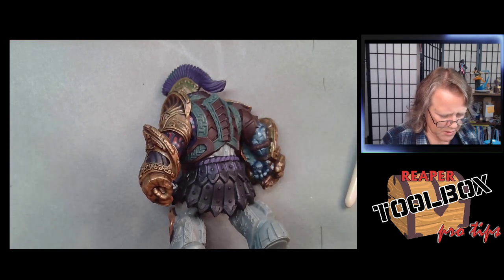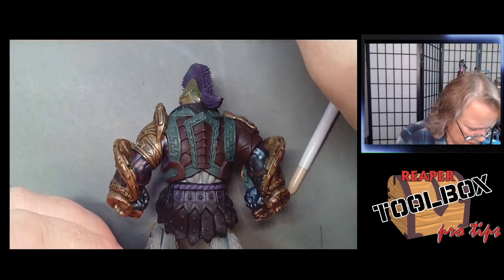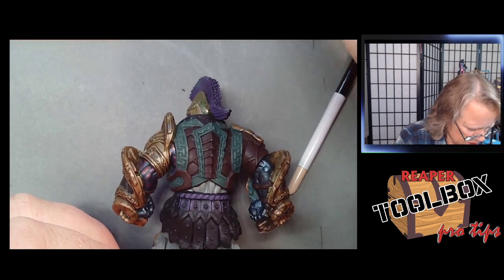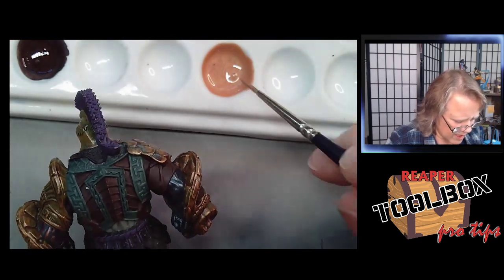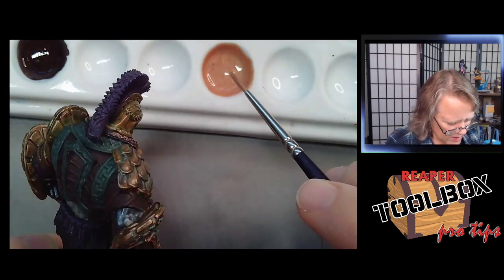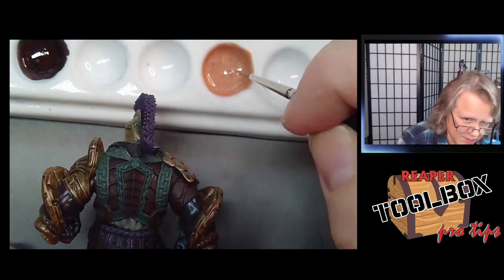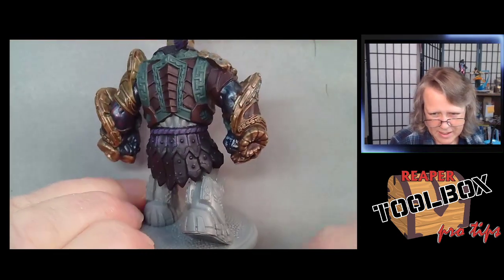I need my mixing brush. Mixing brush, I need you. There we go. I do like this bronze recipe. I'll probably use it. Bronze, when it's fresh, can almost have a little bit of a pinkish tone, and that's kind of how this is coming out. I do like this color, and then you can just put a wash over it to warm it up a lot. It really is versatile. I could also put washes over this that would emphasize the pinkish color and go red instead.